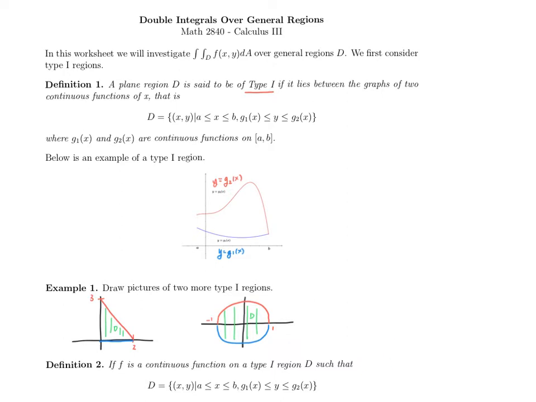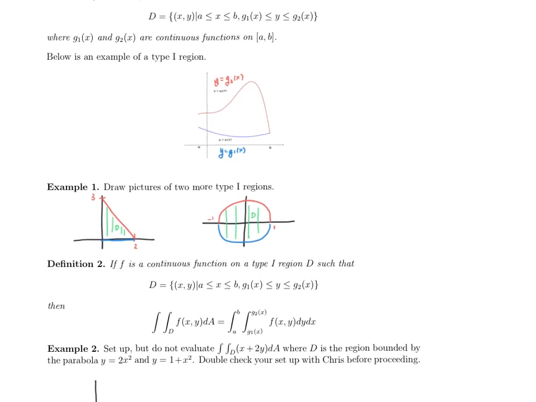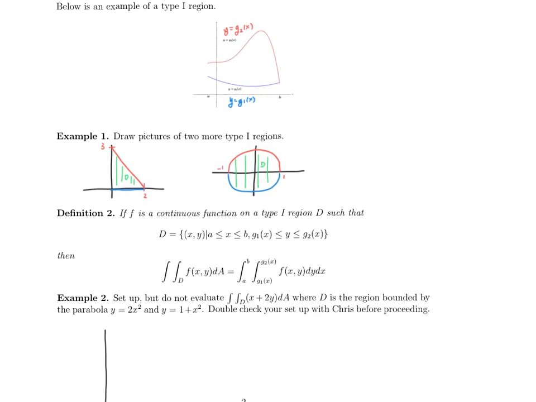And now is where we get into the setup. For a double integral over one of these type 1 regions, something that we can think of as being bounded vertically by two continuous functions of x, it is as follows. And this is my intuition. When I look at this region that we have above, it's bounded above and below by these functions of x. Those are going to be the inside limits of integration. This is something that works very nicely in the y direction.